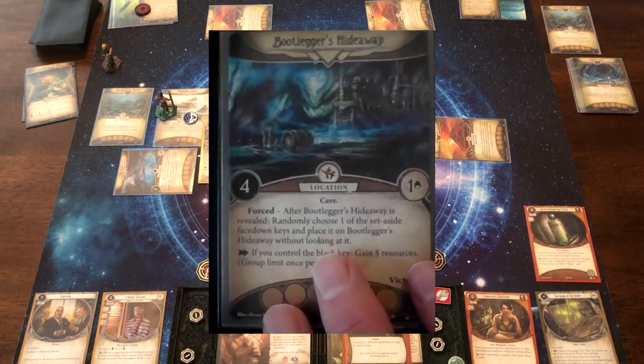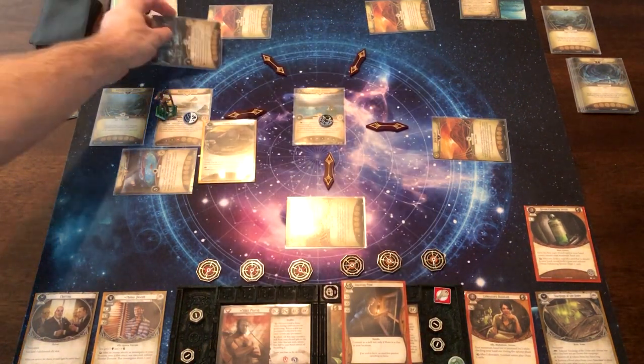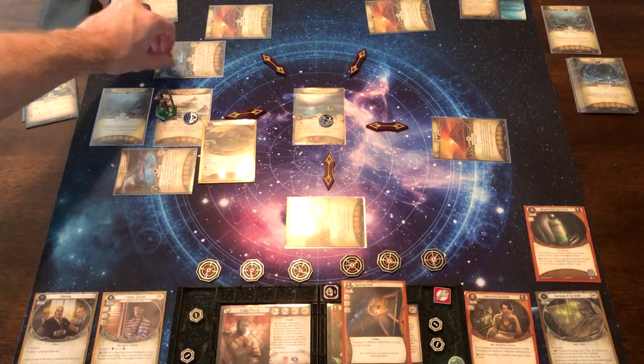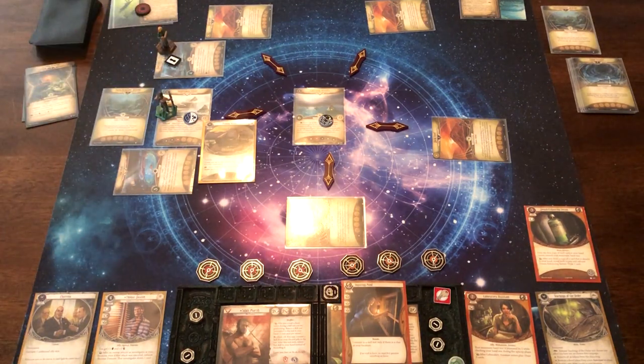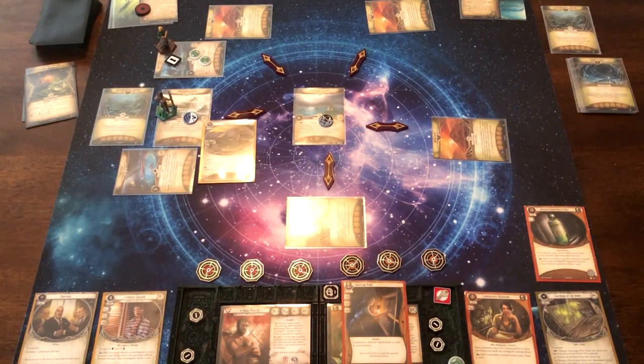Okay, well, Bootlegger's Hideaway. It has another key on it. It's a forced round, two clue location. Forced after Bootlegger's Hideaway is revealed: randomly choose one of the set aside face down keys and place it on Bootlegger's Hideaway without looking at it. If you control the black key, you can gain 5 resources. It's a victory point. All right. Okay, that's good. I don't know what we can play next turn, the Grizzly Totem and then use the deduction with maybe our Unexpected Courage. Yeah, we'll see.